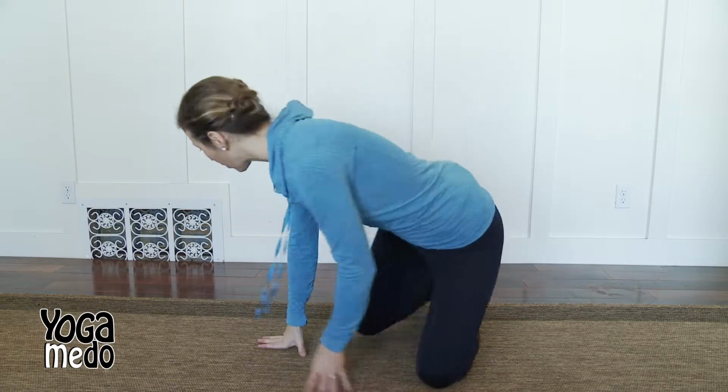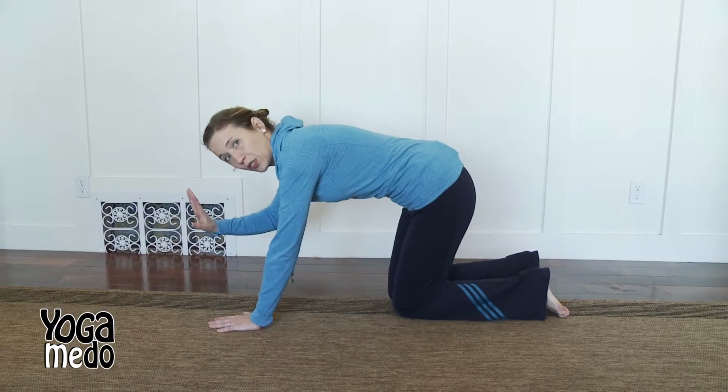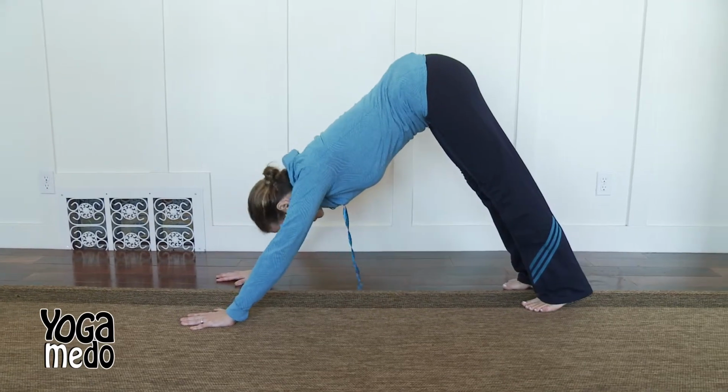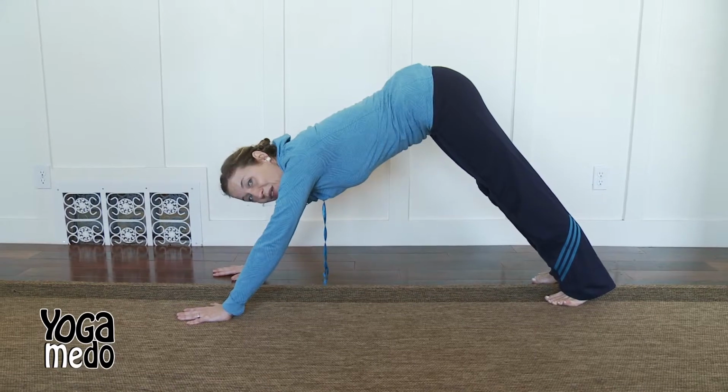Okay, now we're gonna do something kind of fun. It's a little rotation that's gonna get your heart rate up just a bit, and then we'll do some fun yoga poses. So we're gonna come onto all fours. Make sure your chair is pushed in, you've got a lot of space. Now, you're gonna tap your toes into the floor and just lift up into down dog, okay? Now, we're gonna do the first one slow, and then we'll do the other ones a little bit faster.